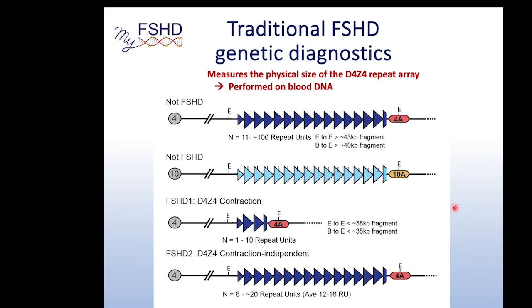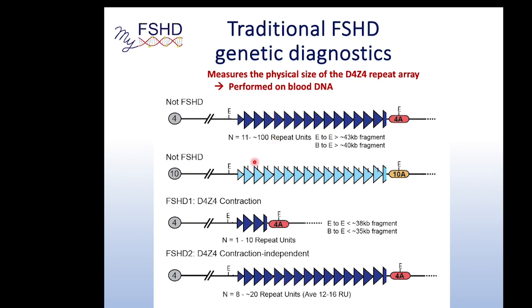All right, so what about diagnostics? Well, I mentioned that the definition of FSHD1 is 1 to 10 repeat units. Well, the original diagnostics, and this was all figured out in the Netherlands, and again, the Netherlands is kind of the home of FSHD research and diagnostics and almost everything FSHD. Some people might disagree with me, but I think it's pretty safe to say that. What there was, was a physical measurement of the size of the D4Z4 repeat. That's traditional FSHD genetics. We know that this is 3,303 bases, and we know that 1 to 10 leads to FSHD. So let's just measure the DNA.